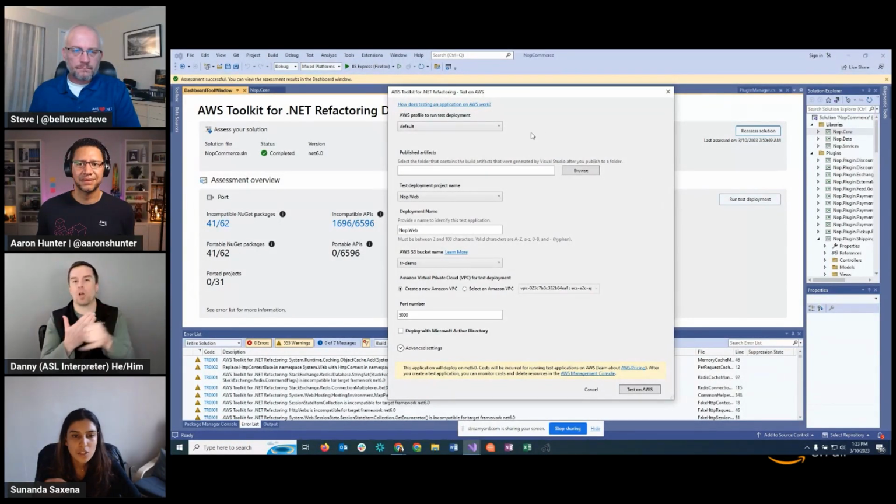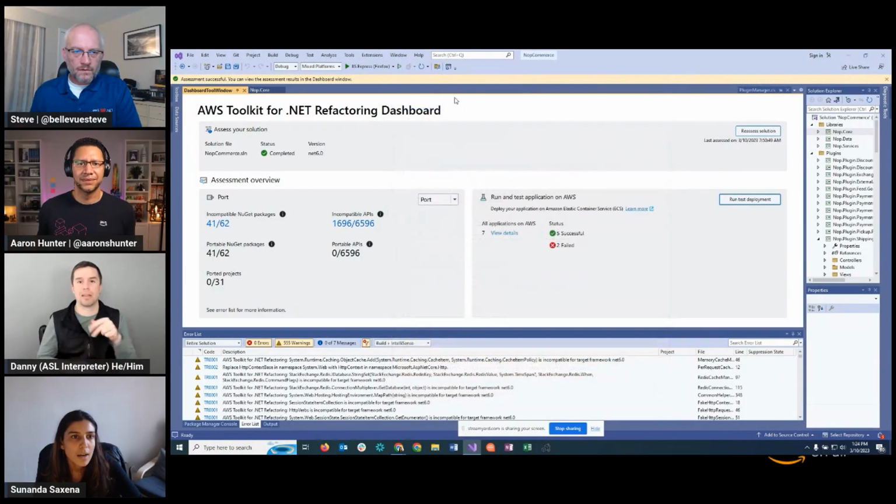And then you can, just by providing some of the basic information, start a test deployment. And then you can see your application running on containers. So here you have a form. It asks for some basics: the name of the project, the S3 bucket, and the VPC. And then using that, you can just test the application on AWS. So once it does the build for you, right? Does the build, the packaging, deploys it? Yep. You get the URL, you go hit it.